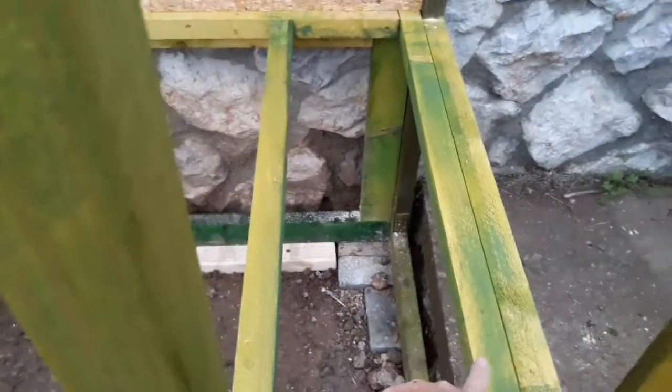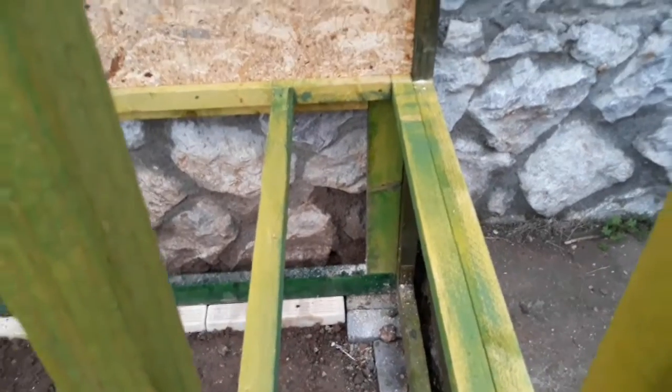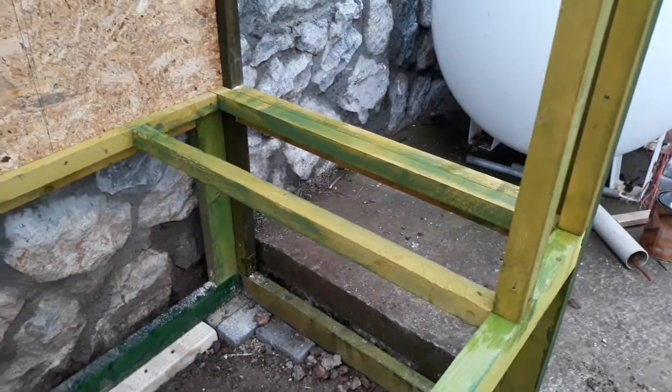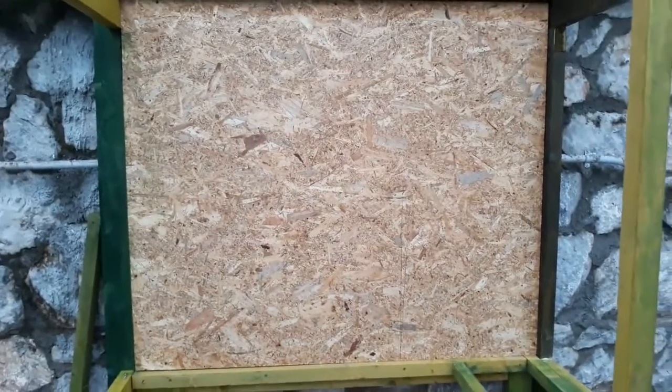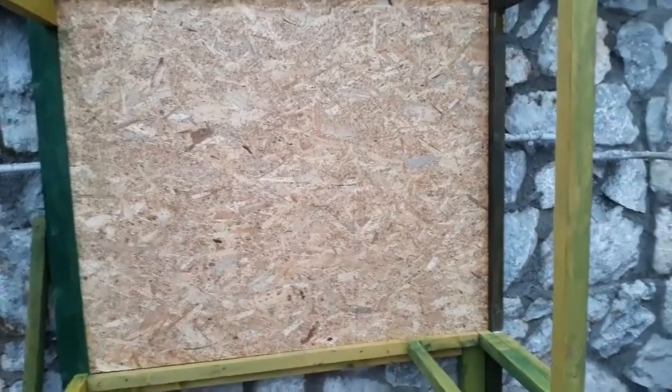I've allowed 12 inches here from this bar to this bar, which is the recommended distance for the nest box width. And I'll probably put a couple of nest boxes there. That should be enough for the 4 to 6 hens that we'll have. So I blocked in the back wall against the stone wall with OSB.